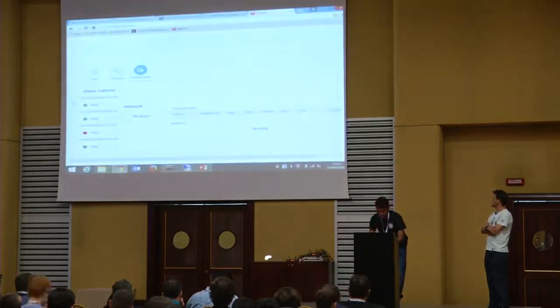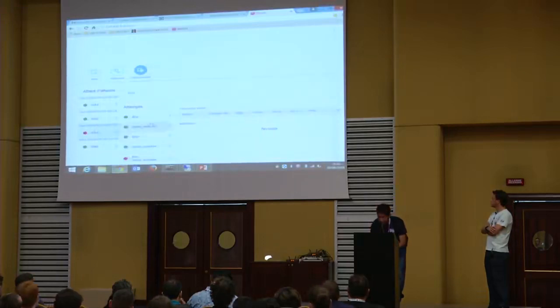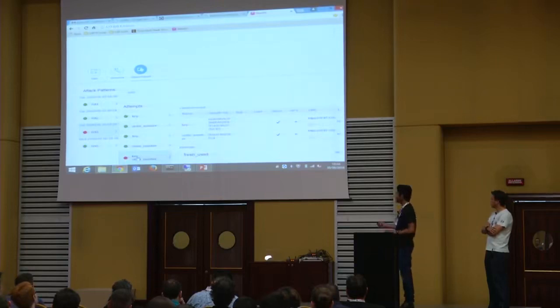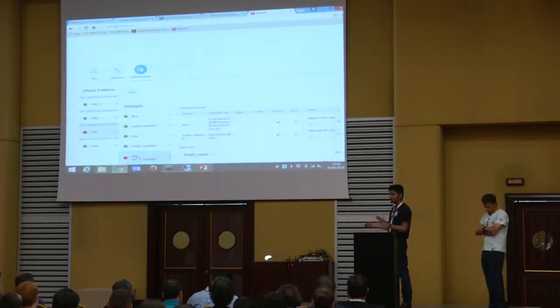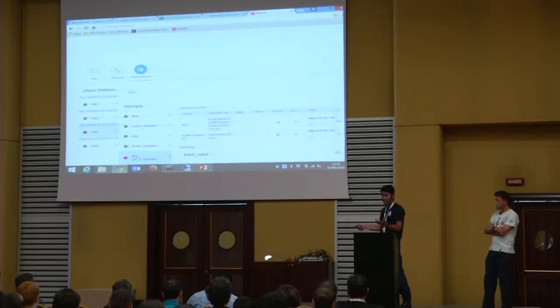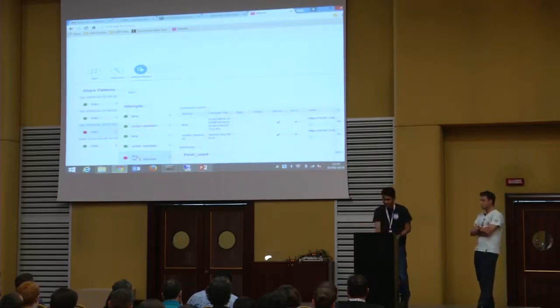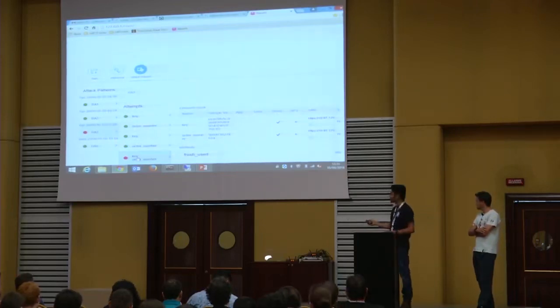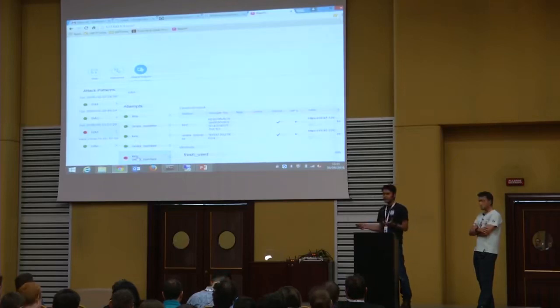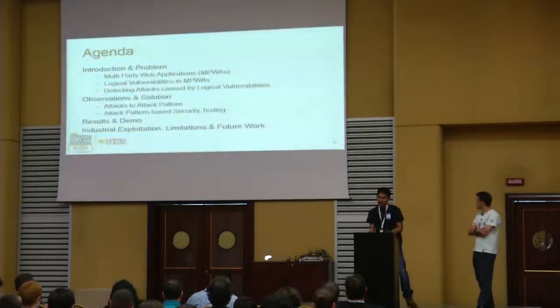In this case, it tried different combinations. It tried to replay different elements, and this was the combination. The elements key and order from one session can be replayed in another payment session, and he can buy products for free. This information, we believe, is sufficient for the tester to reproduce the attack and verify that the attack is not a false positive. Also, the output of the inference is really sufficient to create new attacks because he knows the details of the security critical parameters. So with that, I move the session to Luca.